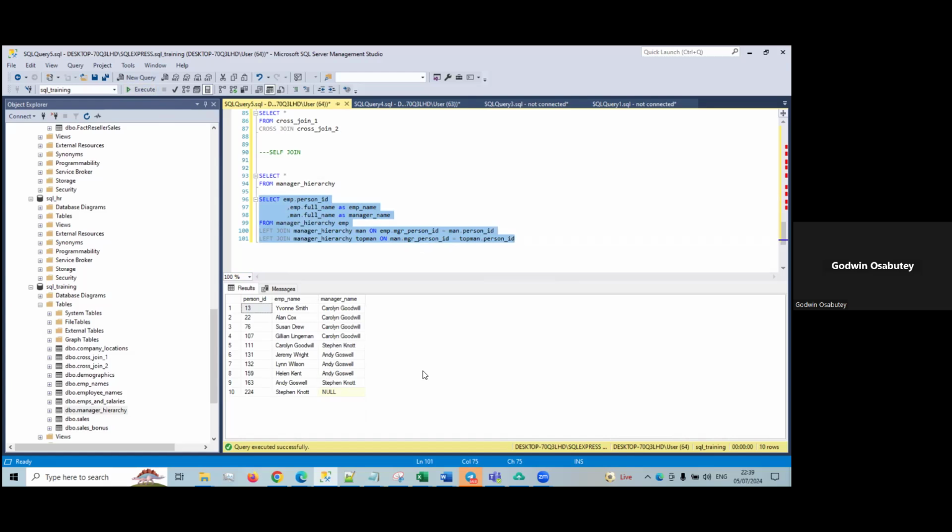The difference between this and the last one is that this clearly shows that Stephen Knott has no manager. So Stephen Knott is the top man of the business.